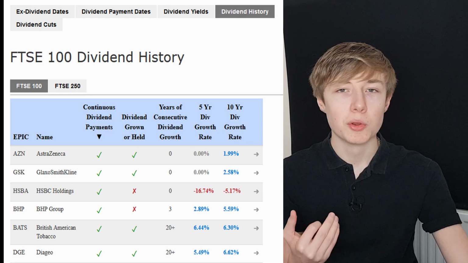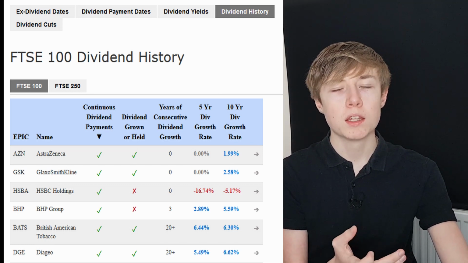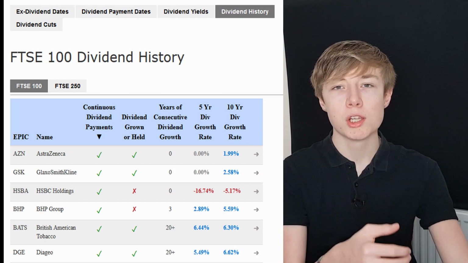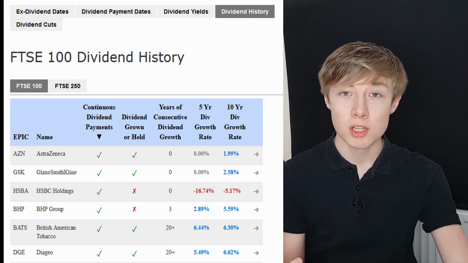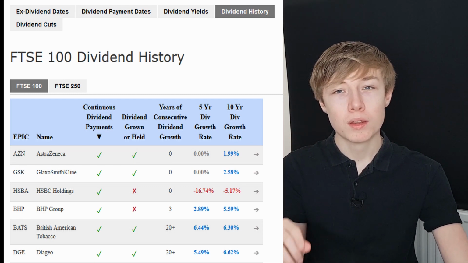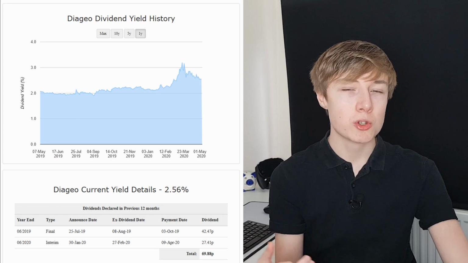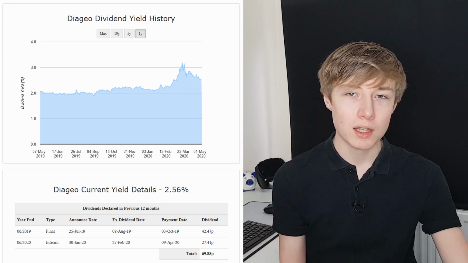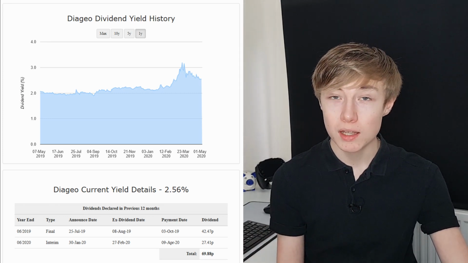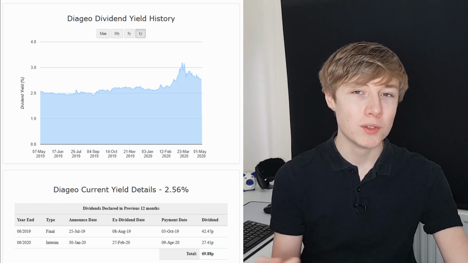So I'll have a look through the website, I'll scroll down a bit, I'll see dividend paying history, and I think, look, there we are, Diageo. If I'm interested in Diageo, I'll click the little arrow on the right of the row, and now it will show me the dividend yield. It will show me their payouts in the last year, how much they were individually, what the overall dividend yield is, and what the yield has been over the last few years.